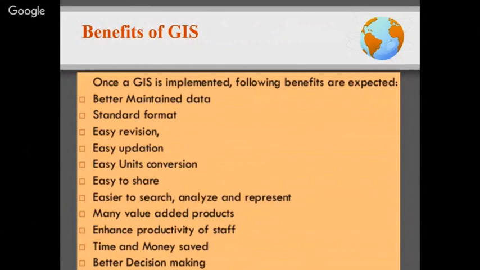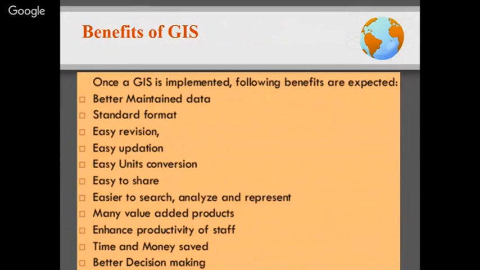Many value-added products can be obtained from GIS because it has a tremendous capacity of going in for various data analysis techniques, whether you go for buffering, whether you go for overlaying, or even when you go for querying.